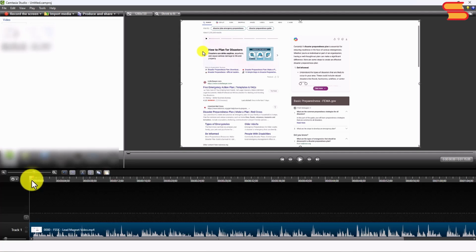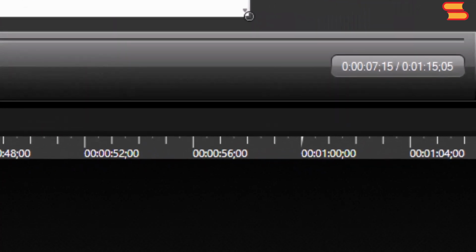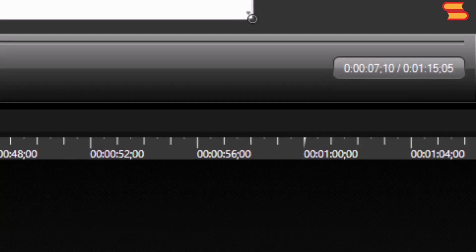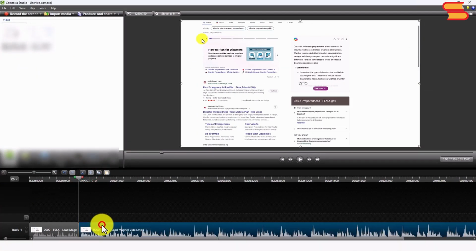So what we're going to do is bring our cursor to the point where we're going to cut the video. And we're going to cut the video at 7.1 seconds. And so we'll continue to adjust. And we're going to use our arrow key on our keyboard so that we can get exactly to 7.1 seconds. What we will then do is cut our clip and render the new video, which is now 7.1 seconds.